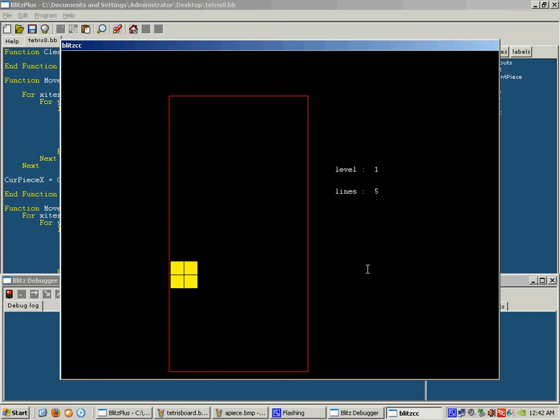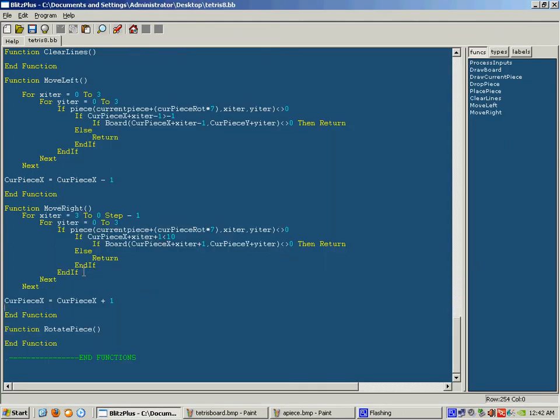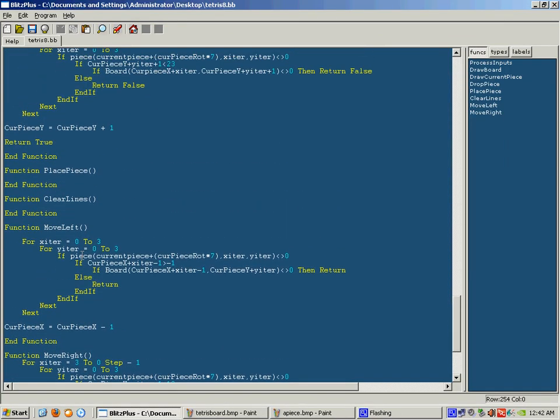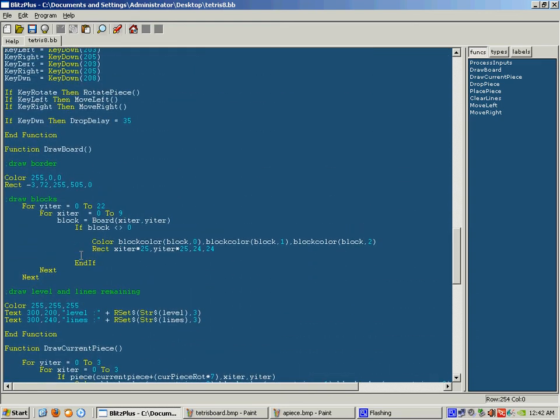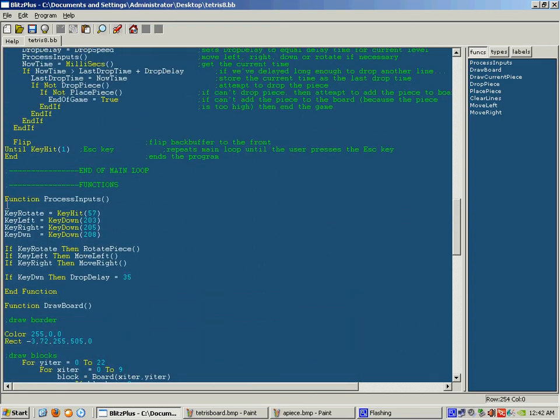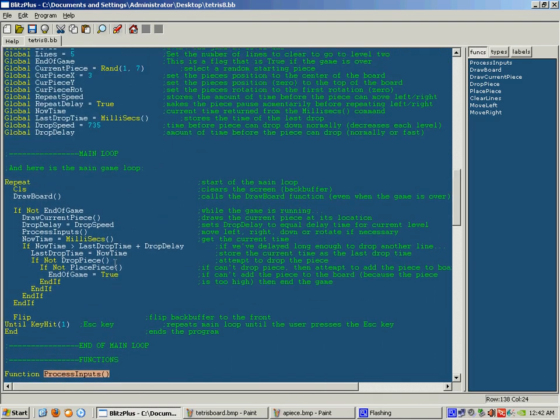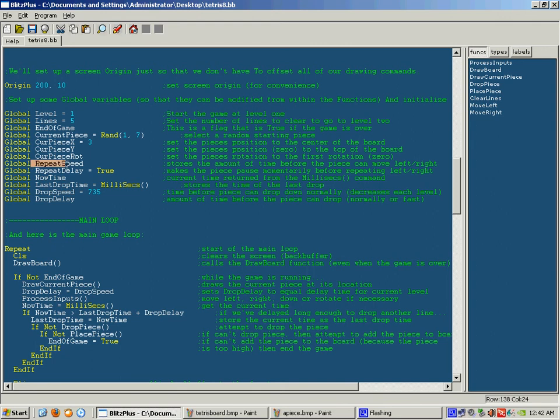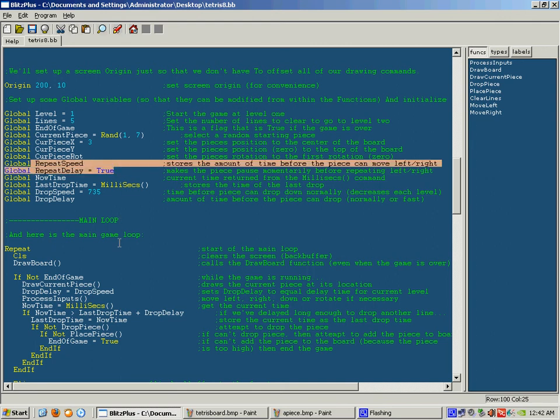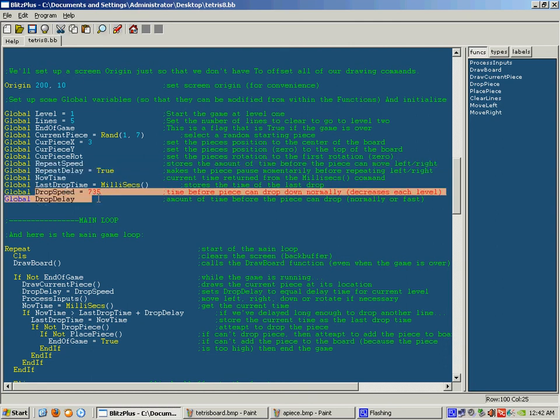So we're going to put in a repeat delay, and we're going to go back to the ProcessInputs function to do that in the next tutorial. This ProcessInputs function, we're going to go on to part B, and we're going to use the repeat speed and repeat delay. These are what these are for. It's very similar to the drop speed, drop delay, but it's not going down, it's going left and right.